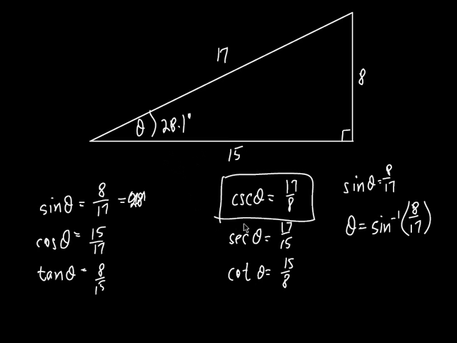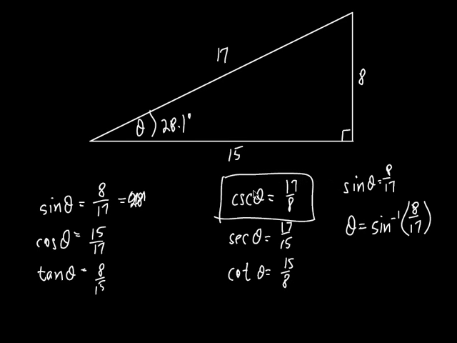But if they give you the cosecant of an angle is this, and they ask you to solve for the angle, let's say the only thing they gave you was this thing in the box. They didn't give you a picture, they didn't give you anything. They just said the cosecant of an angle is 17 over 8, find theta. And I don't think they're going to, but they could. So what would you do? I would go 8 over 17, then take the inverse sine of it, and then you can find it.